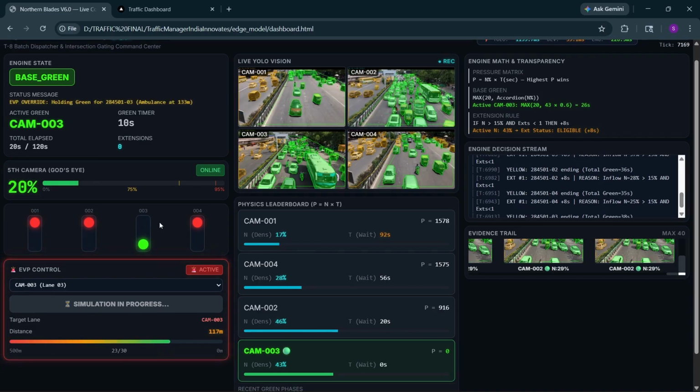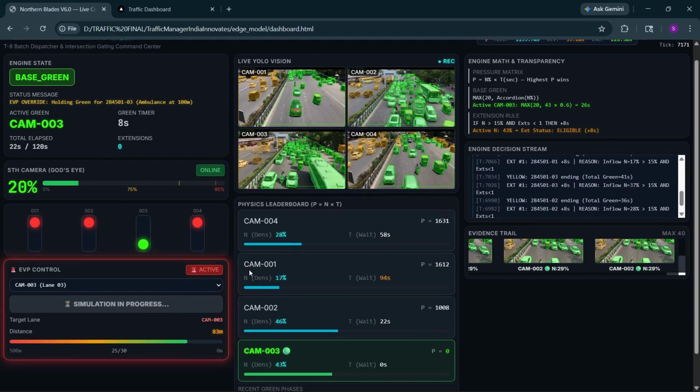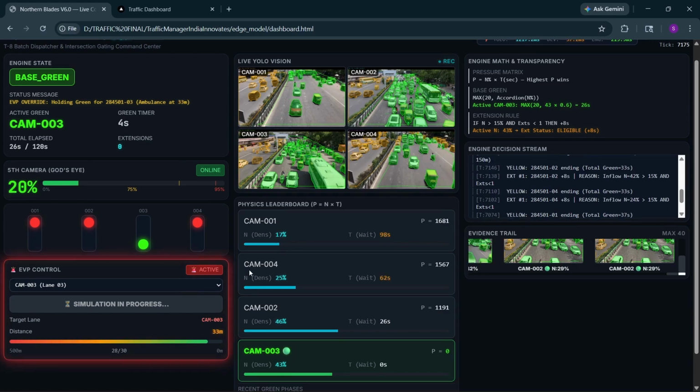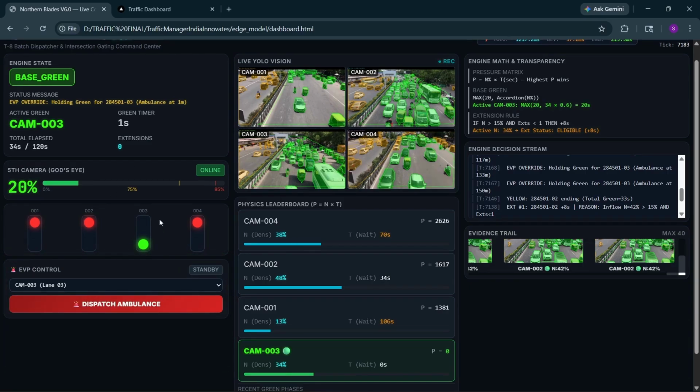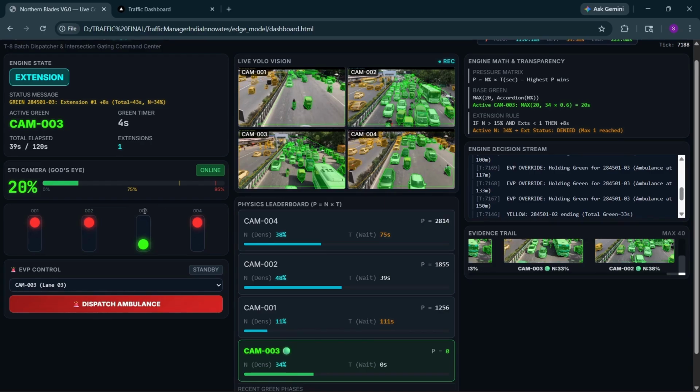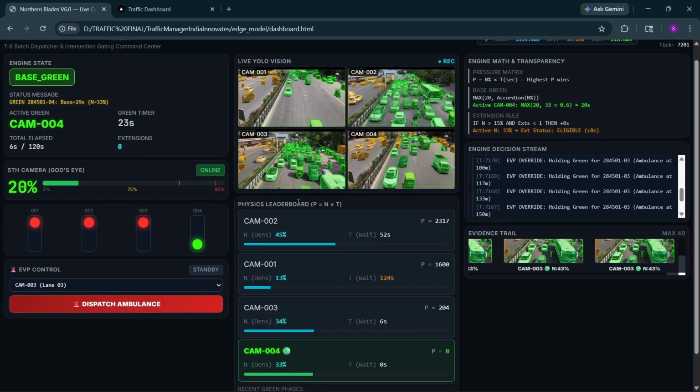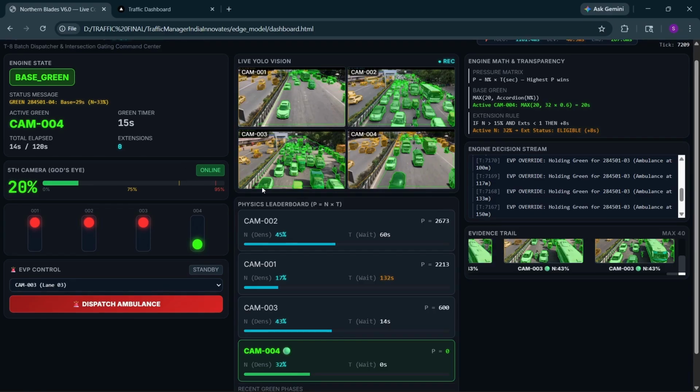But it does use a round robin of 15 seconds each to every lane for reducing wait time congestion, so that the other lanes don't get restricted. As the ambulance reaches 150 meters, it flushes out that lane. Now you can see that the third lane is open because we have dispatched the ambulance in it. If the system fails or there are network connectivity issues, then the normal currently used system of hard-coded or round robin will be implemented directly.